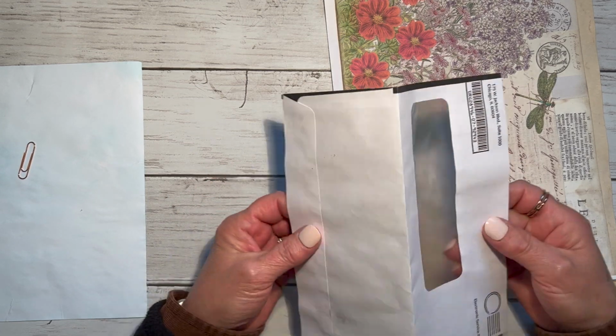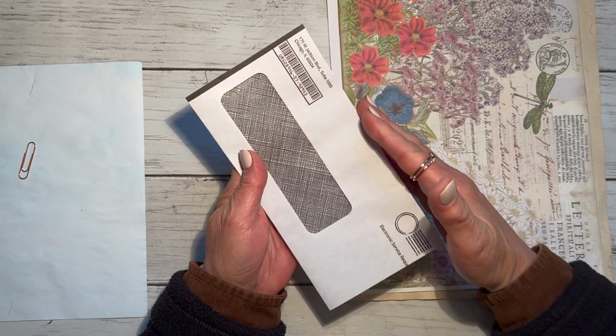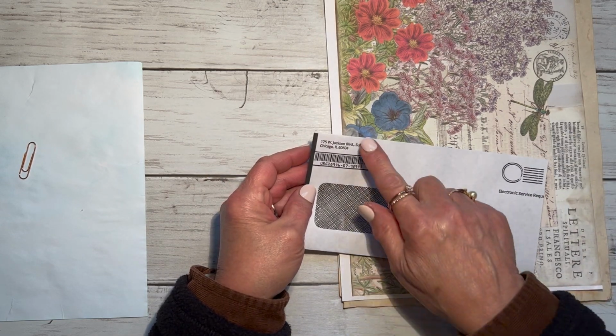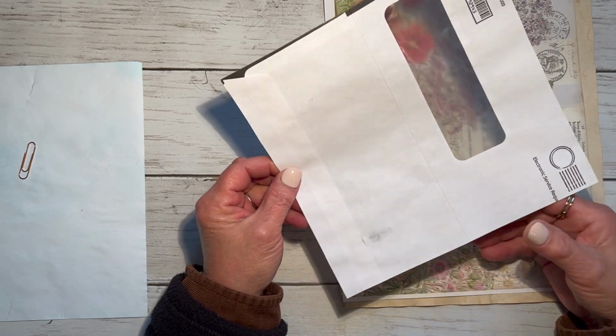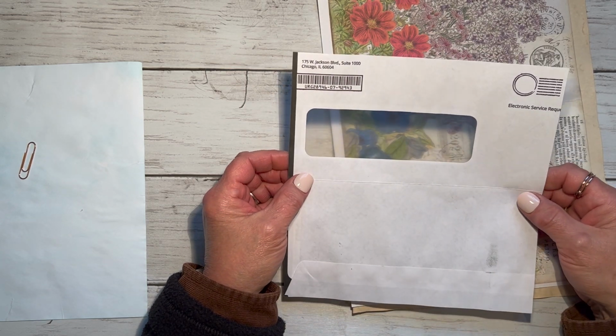And then what you have once you do that, and if it's glued shut, you want to trim off the top. Not this part, but the top part. So you want to trim off the top. So now you have an envelope that you can open up like this.